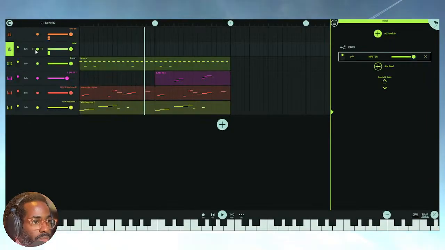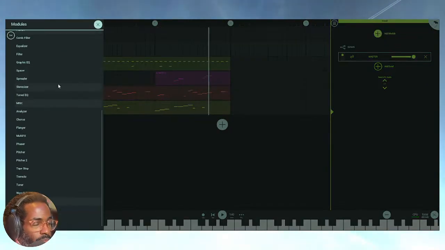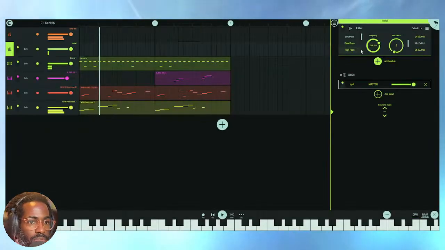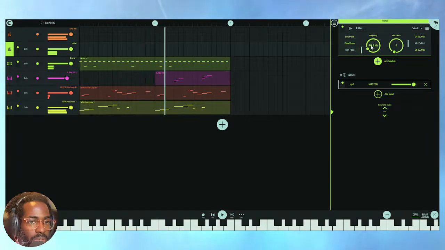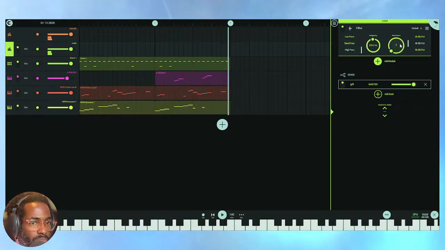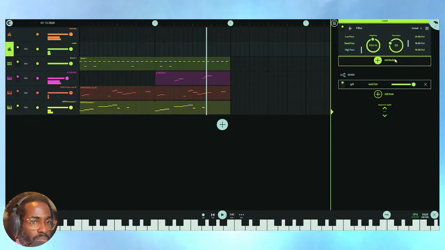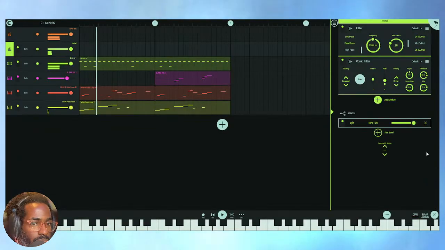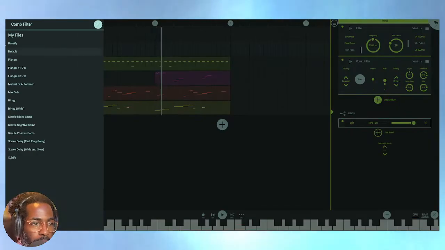All right. So our metal is going to be filtered a little bit more. Let's go filters. Just do a straight good filter right there. Okay. Let's see. Oh, we got a low pass. Sorry. Let's add a little more resonance. Okay. But then also, I'm going to add a little reverb to this one. I mean, I could use a comb filter, just something strange on this one. Let's see what kind of defaults we have here. Ringy, subtle, stereo wide. I kind of want stereo on this one. Let's try.